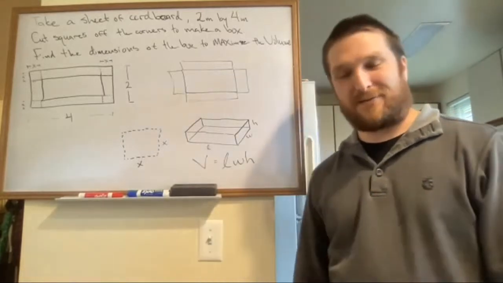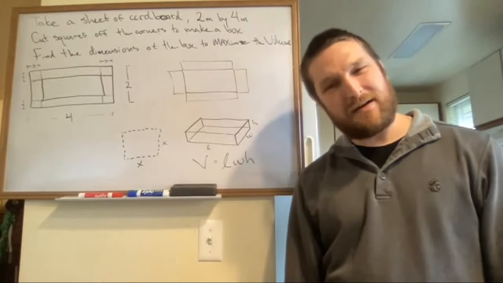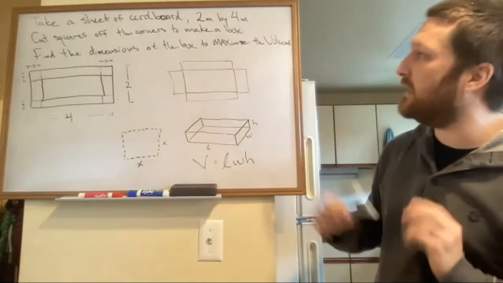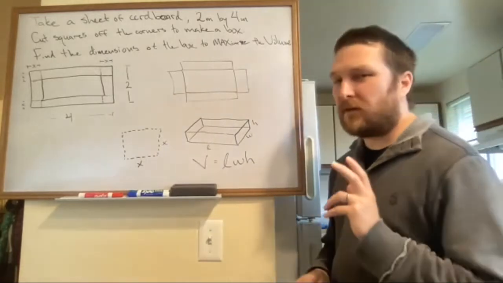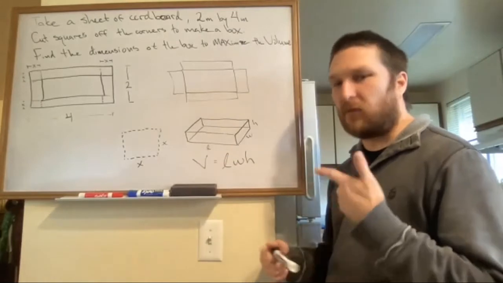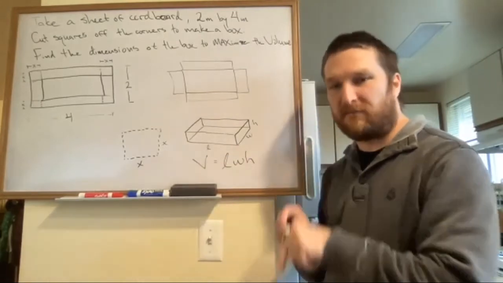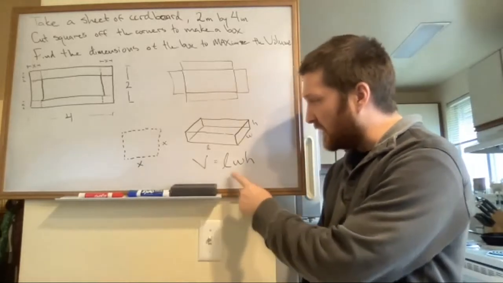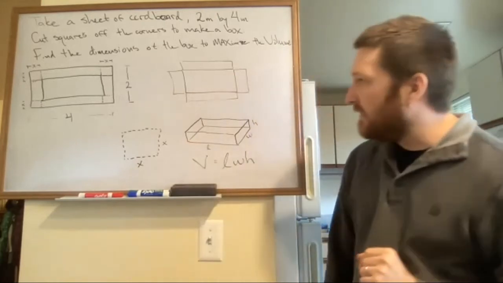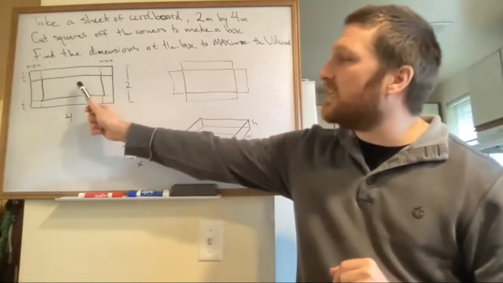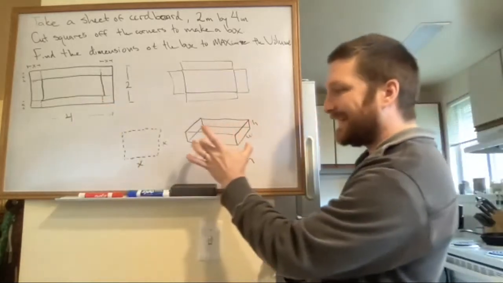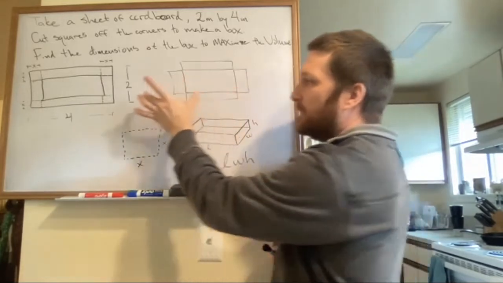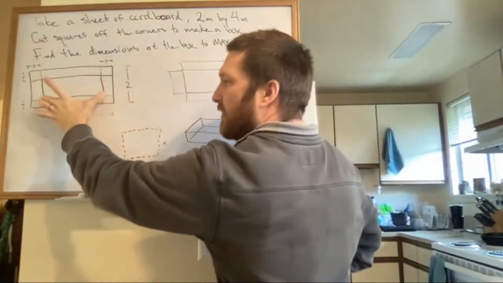Write a constraint equation. What now? Well, this is where we have to start using our brain. Remember, the constraint is only to drop our multivariable function down to 1 variable. And right now we have 3 variables, right? There are 3 things that are varying: the length, the width, and the height. But maybe we need to come back to our picture, because remember, this length right here, whatever that is going to be, that length right there.